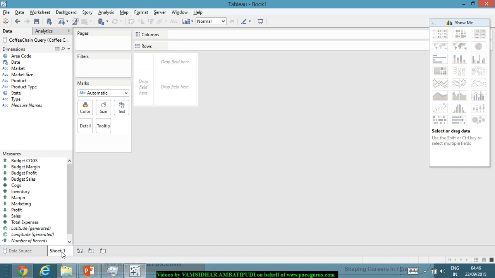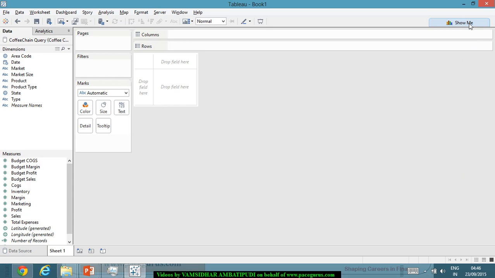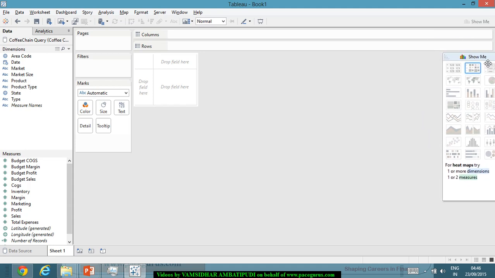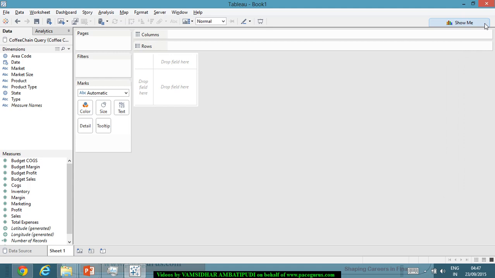But what is very important is, look at this Show Me. The Show Me panel is like a repository of different kinds of maps, charts and graphs. I can either show it or hide it. We will bring it out whenever required, right? Because once we start doing the graphing, selecting the appropriate graph comes from this panel only. So we have more to work on it here. Otherwise, I click on this, it's a toggle where the Show Me tab will be shown or hidden.